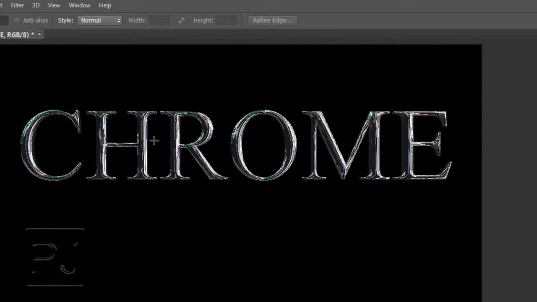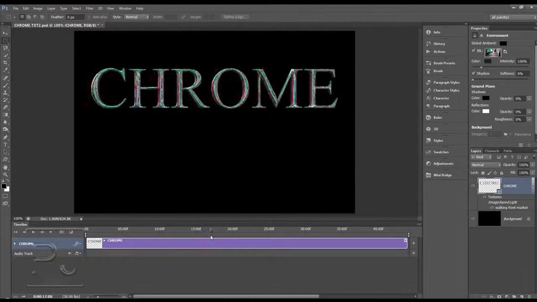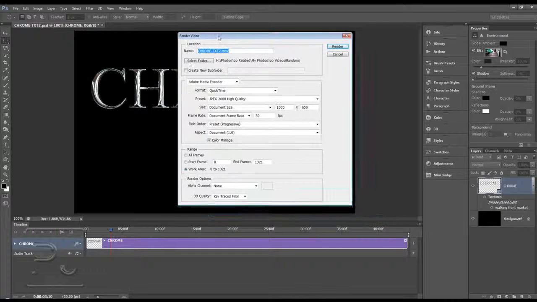You can see that it's actually playing the video file as a reflection, and the good thing about this is really you're going to want to render each frame. So when you render the video, at the bottom of your render video settings, you can set the render options.